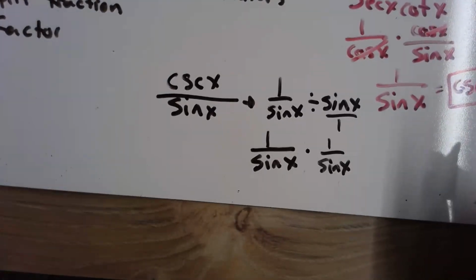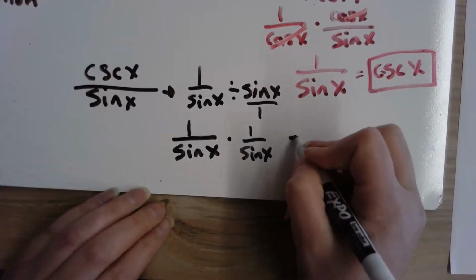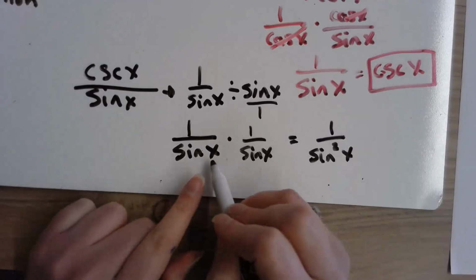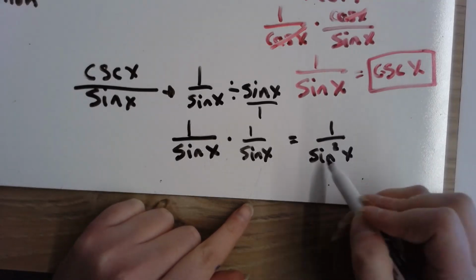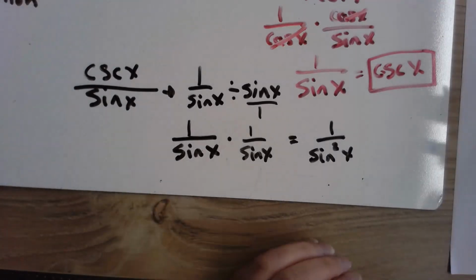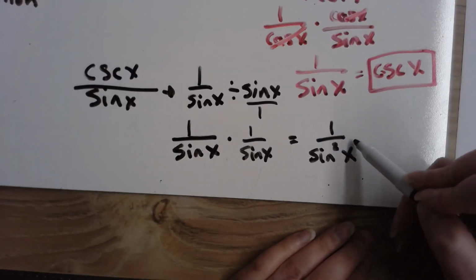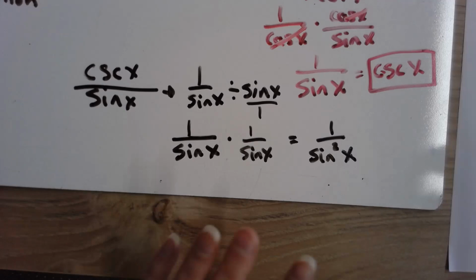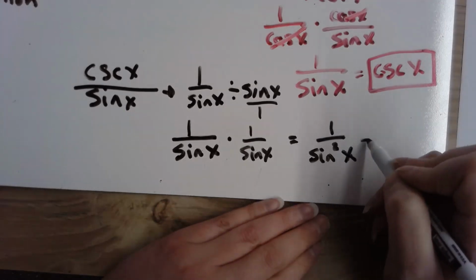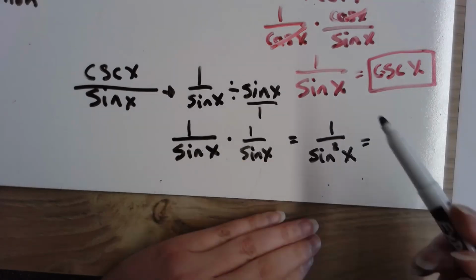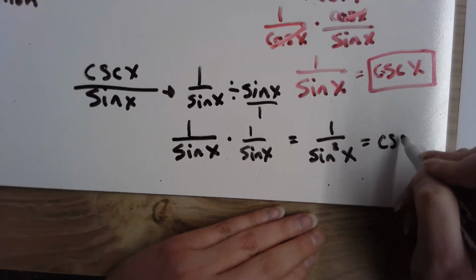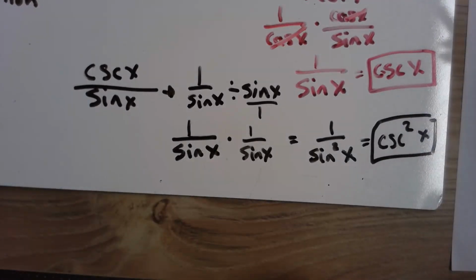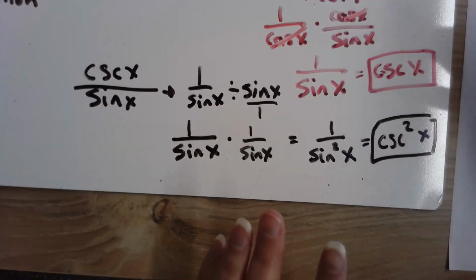Well then that is going to give me 1 over sine squared x. When we multiply these, we don't put the squared with the x, we put it with the sine, meaning they have sine x times sine x. Sometimes what they did that for is because if you put the square with the x, it looks like you're talking about sine of x squared, not sine squared x. Well, 1 over sine we know is cosecant, so we're going to simplify this to cosecant squared x. So that one simplified down to cosecant squared x. Not as pretty as our other ones, but it's still a simplification.